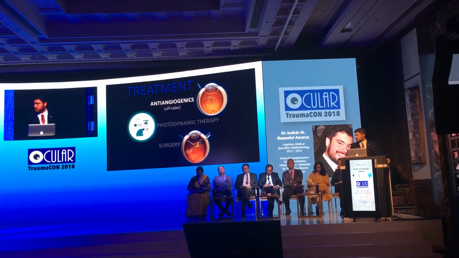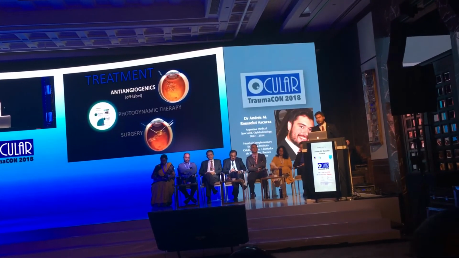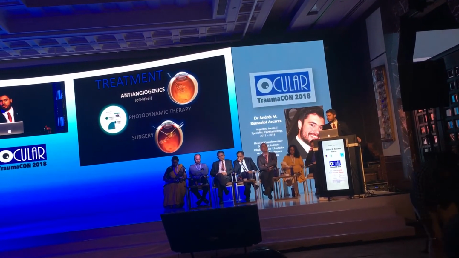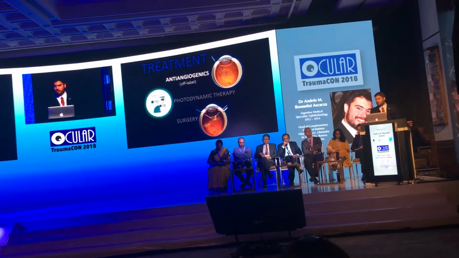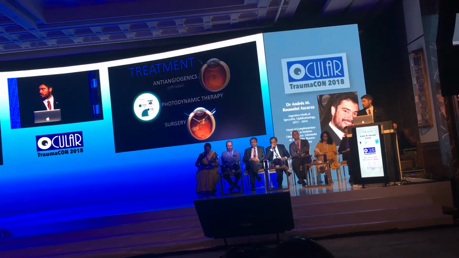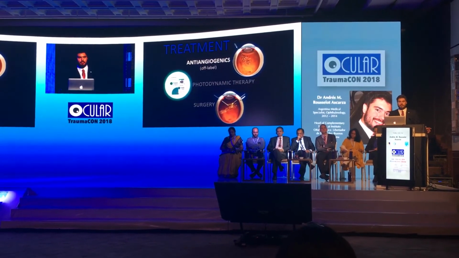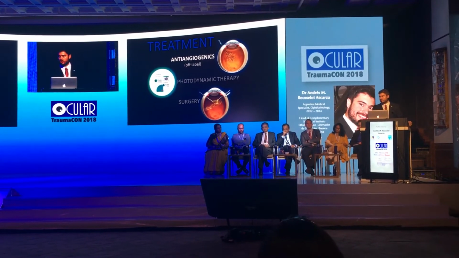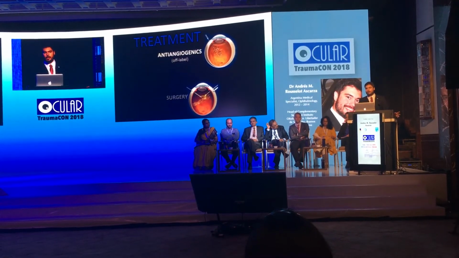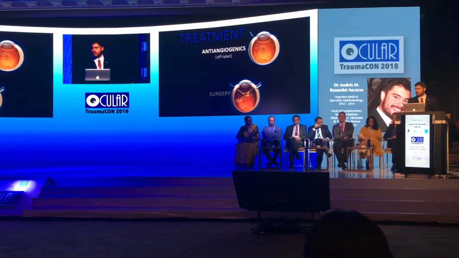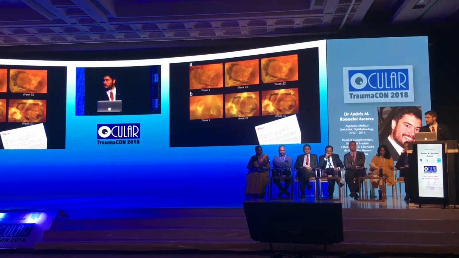Now, regarding the treatment, what to do? Of course, anti-angiogenics are the best tool. While there have not been any major studies to put them on label for these drugs, we all know that they work. The use of photodynamic therapy may have been a possible tool in the past, but right now with the possibility of using anti-angiogenics, I think it has fallen from grace. And of course, if there are any other things that we might need to take into account, like a retinal detachment or something else, vitrectomy is always present.